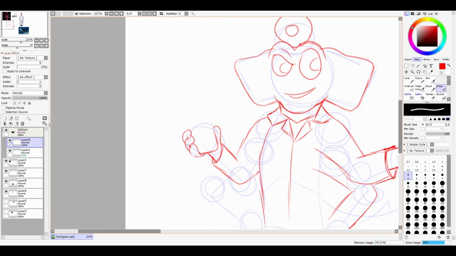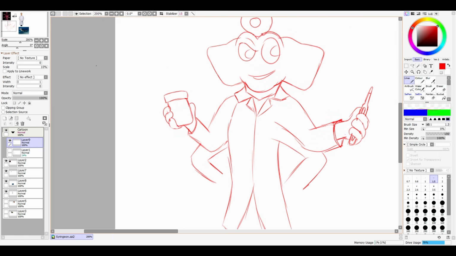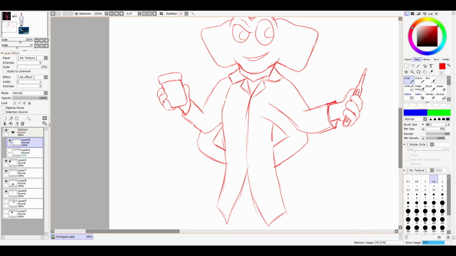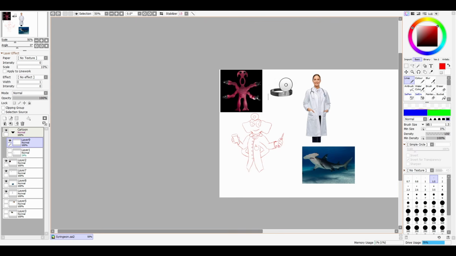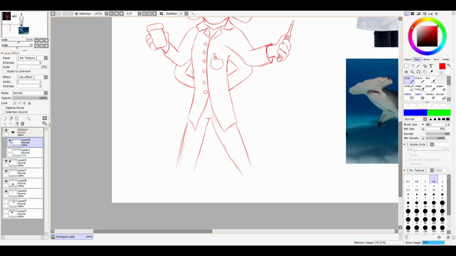I also dressed him up in actual doctor clothes just to give it a bit more of a he is a doctor vibe. Or rather, he'd want to be a doctor, he's actually only a nurse. Don't tell him that I told you that. But yeah, I gave him the sort of accessories and stuff that a doctor/nurse would usually have.